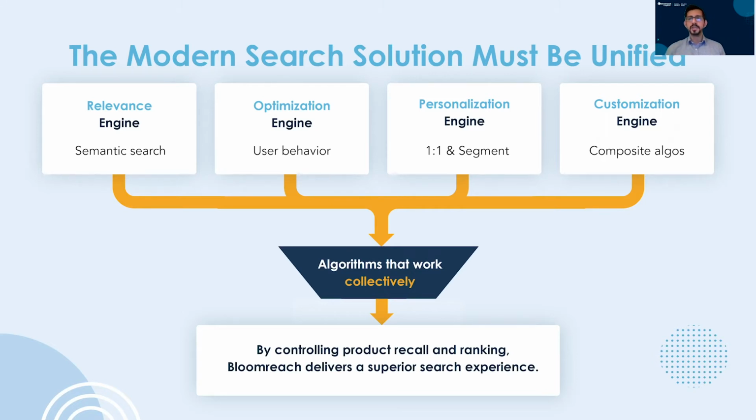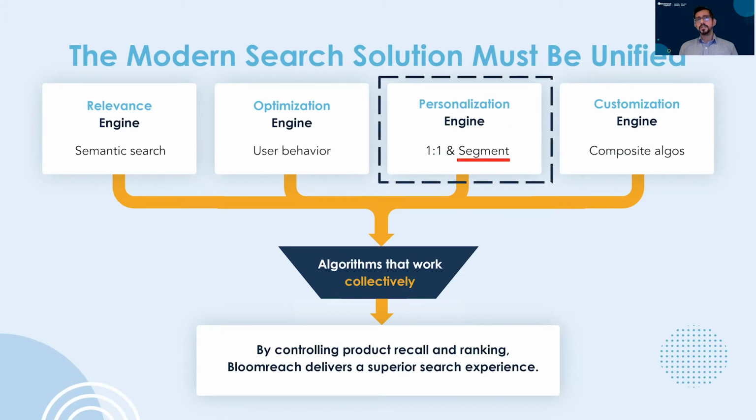That's all the user behavior that's coming in from our pixel integration on your site. We have our personalization engine, and this is what we'll focus on today. I'll talk a little bit more about that in a second. And the last is a customization engine, which is all our dashboard capabilities that give you the ability to customize and augment our algorithms with additional information that you might want to incorporate, like offline revenue, margin, returns, all of this different information. You can augment our tried and true and tested algorithm with additional things that you might need to do for your business.